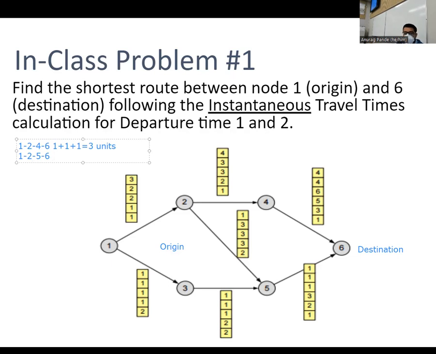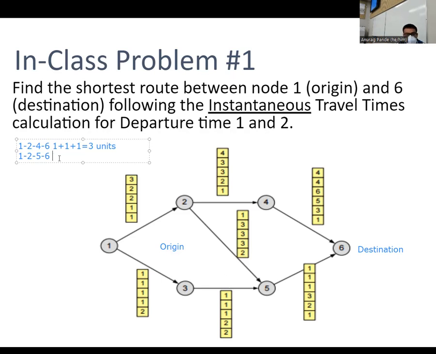For 1, 2, 5, 6, what is going to be my instantaneous travel time to go from 1 to 5 to 6? So I'm going to again look at individual nodes. It's right now at t equal to 1. It's taking 1 minute on node 1, 2. It's taking 2 minutes on node 2, 5. And it's taking 1 minute on node 5, 6. And remember, I'm not doing experience travel time. So I'm just doing instantaneous calculation at the time of start at my origin point.